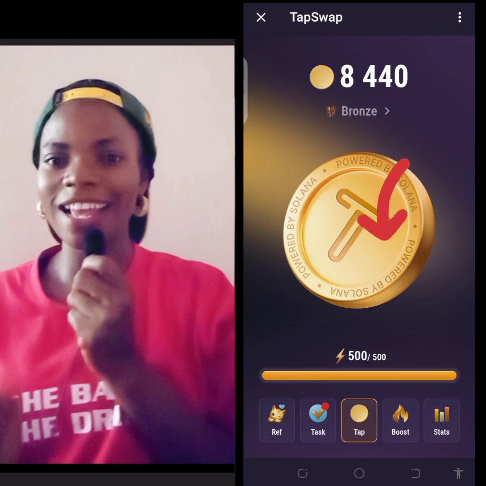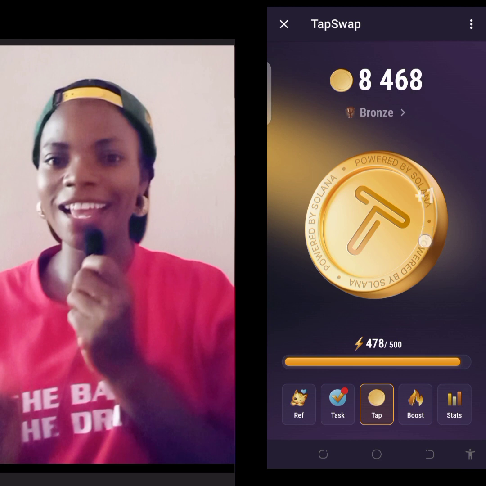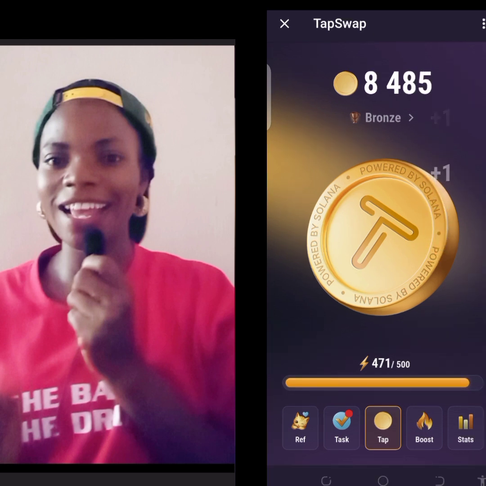Can you see? We have 500 or 500. So this is the coin that you will be tapping. Now let's tap it and see with your finger. See, as I'm tapping it with my one finger, it is showing this +1 +1. This is exactly where you will be tapping, where the one is showing up.